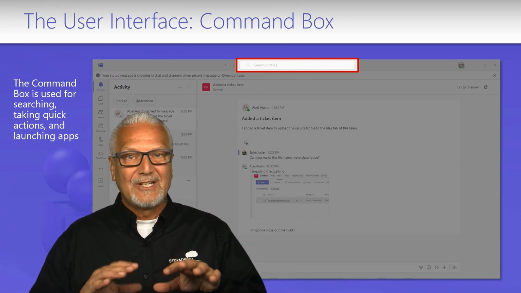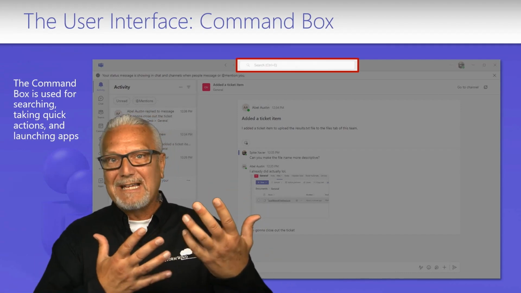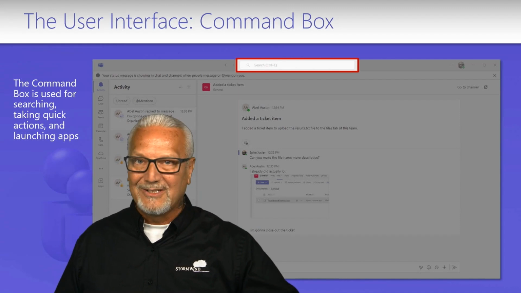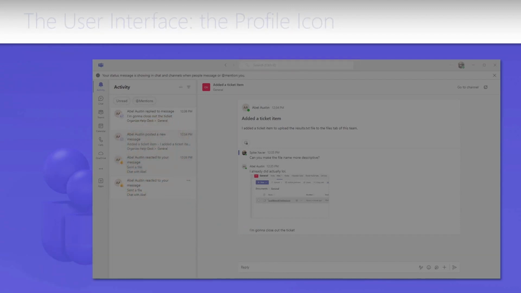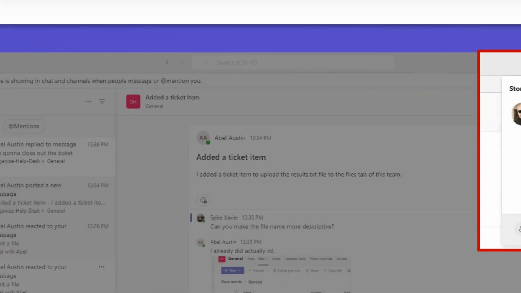So it's not like you're going to search for HR review documents for Spike and my reviews are going to come up. It's only going to filter to what you're actually allowed to see, typically something from one of the teams that you're involved in. And then the next UI component is going to be the profile icon.